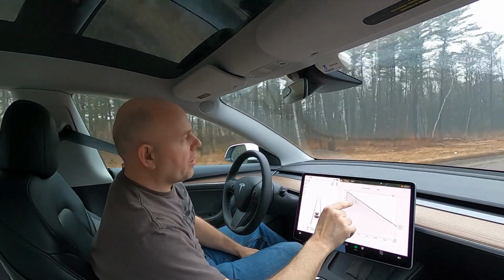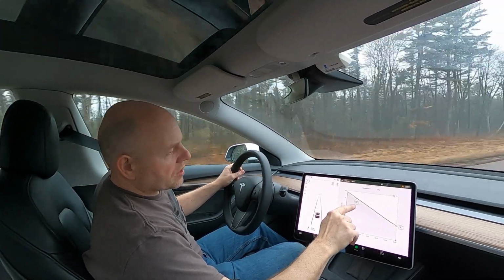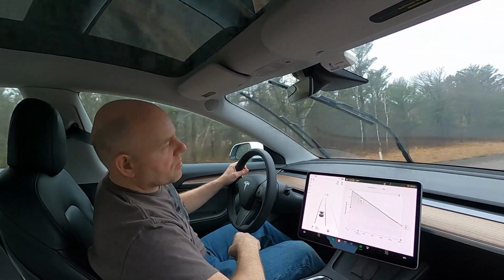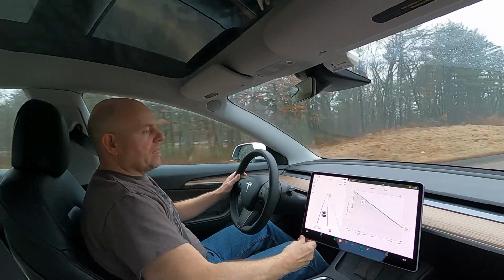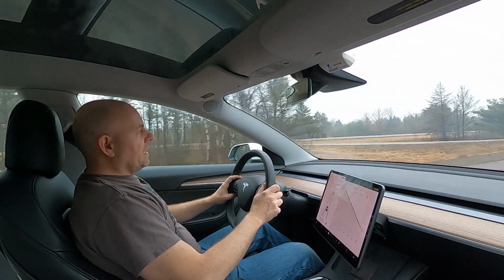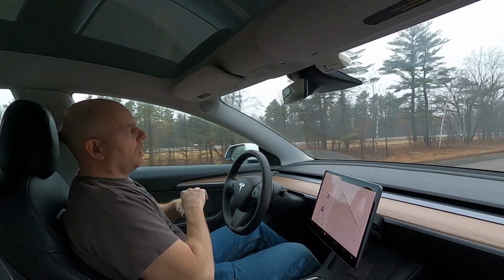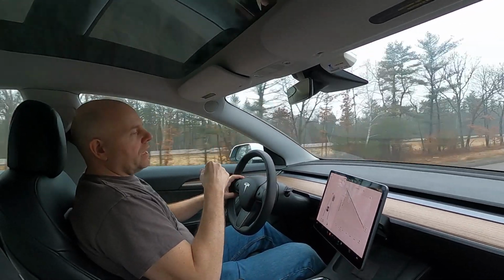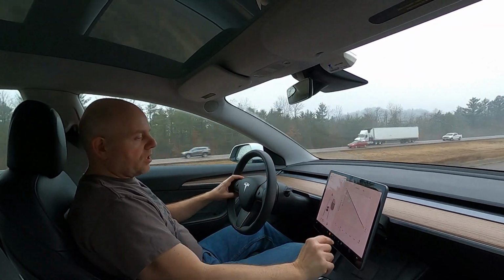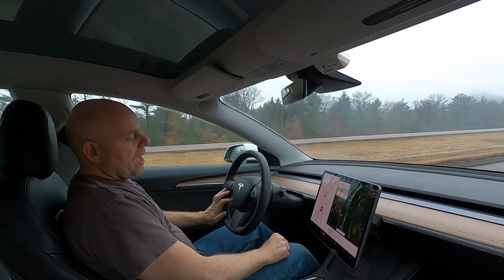All right, so I'm on the road here on my way to Oakdale, Minnesota, and you can see I'm currently at 79% state of charge, and it expects that I'll arrive with 15% charge in the battery. So we'll go ahead and see if that's correct. It's not exactly pleasant out, but the weather forecast was actually calling for rain mixed with snow, and it's a couple degrees warmer than they were calling for. So you know what, not too bad, I guess. And just enjoying the drive.